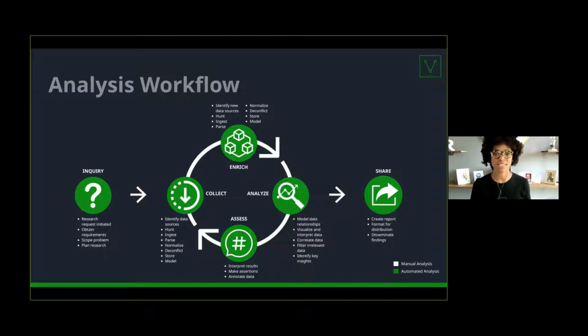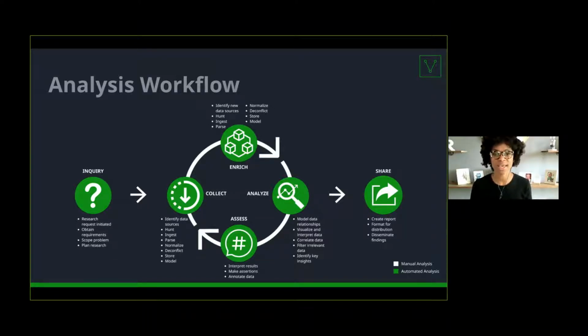When we took a look at the automation landscape, what we found was that there was automation that existed in threat detection platforms and in analysis platforms. But the problem was it was just restricted to maybe the beginning part of the analysis workflow and the end. For example, we would have automation that was focused on data collection and enrichment, or automation that was focused on information sharing. That automation wanted to leverage finished intelligence or context that had been identified by analysts and send that context out to defenders to help them prioritize threats or respond to threats rapidly.